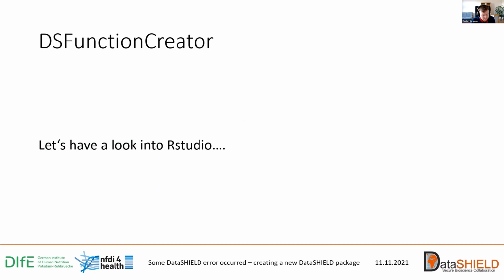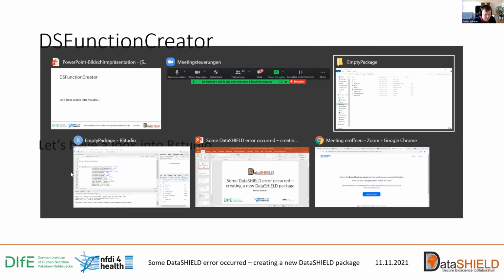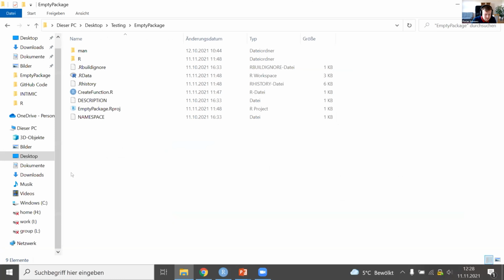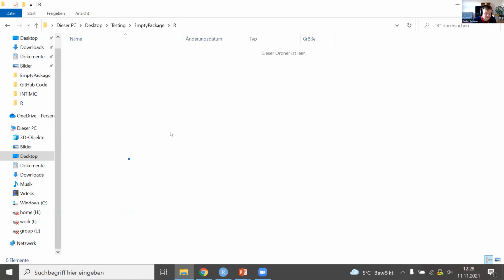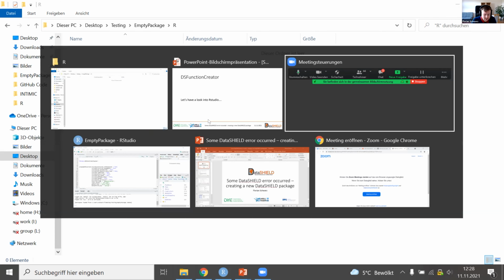For that, just have a look into RStudio, because what I did is create a function, and maybe let's just go into this first. You can see that you have an empty folder of your package environment, and there's nothing really in here yet.